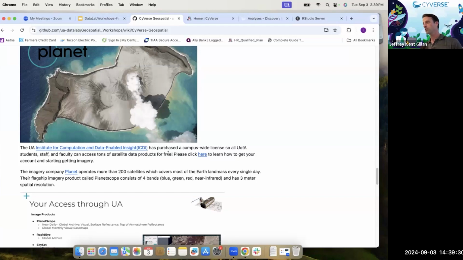It's 3-meter resolution, so it's much higher res than something like Landsat or MODIS, but it's not going to be as high as some of your other commercial ones. There are some satellites getting to like 1/2 meter or 1/4 meter in resolution. So the scale is really dependent on what your question is.